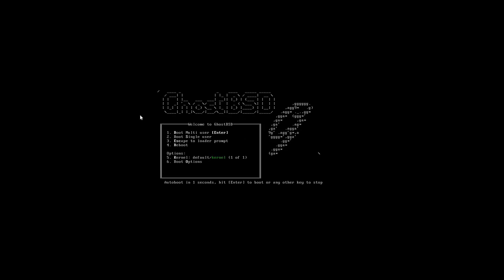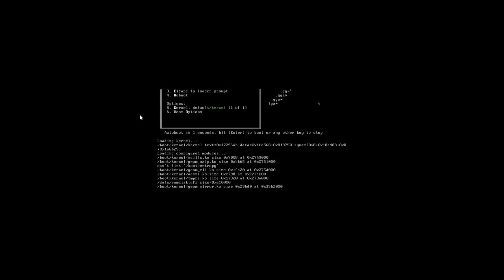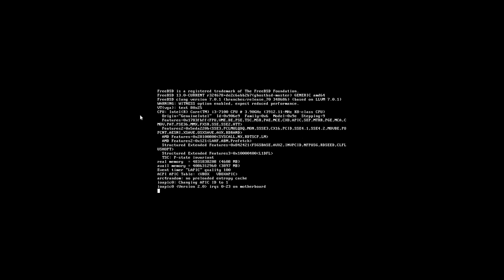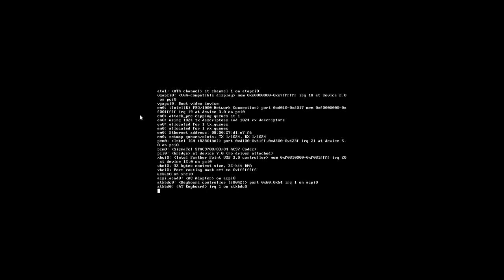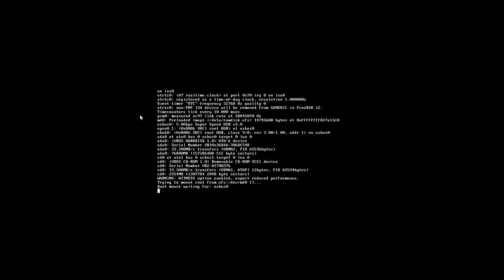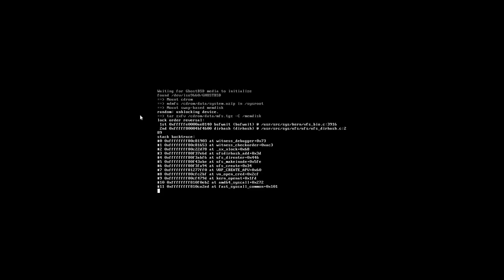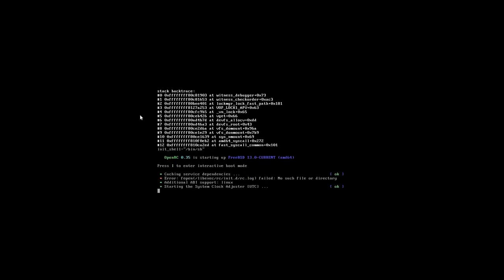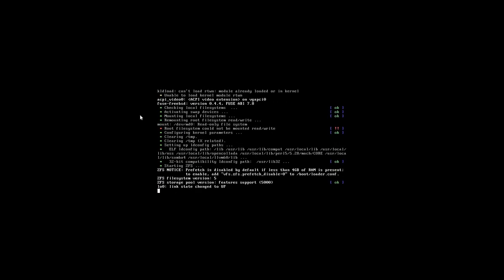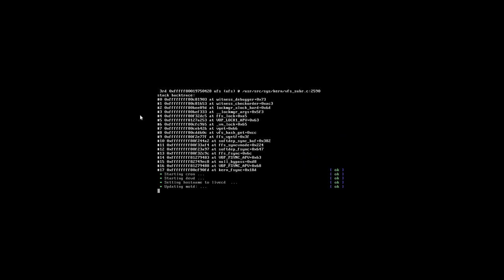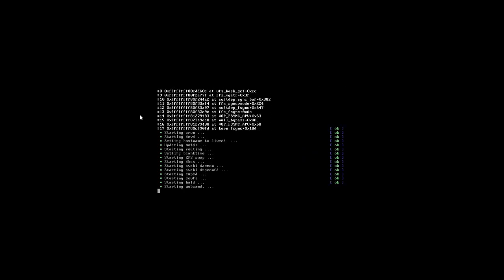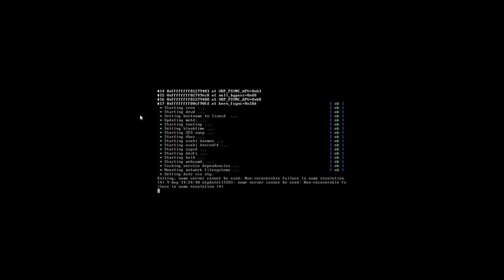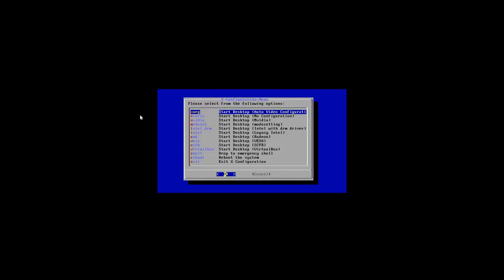All right, so we are in the boot up process here. It comes up to a live CD version of GhostBSD, and then we'll do an install after that point. It takes a little bit of time to do this, not too long, but it does have to go through this configuration here, getting everything set up for the VM in VirtualBox 6.0. If you haven't used VirtualBox 6.0, I highly recommend it. It's a great hypervisor.